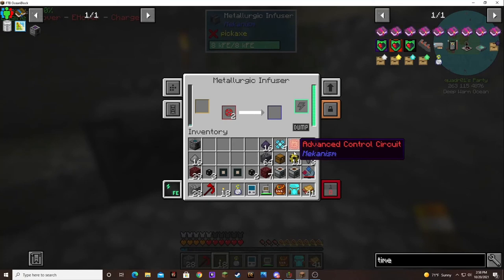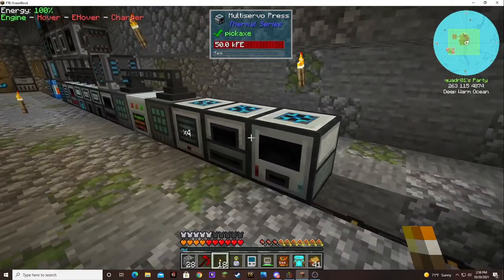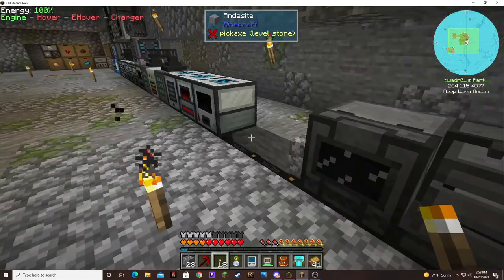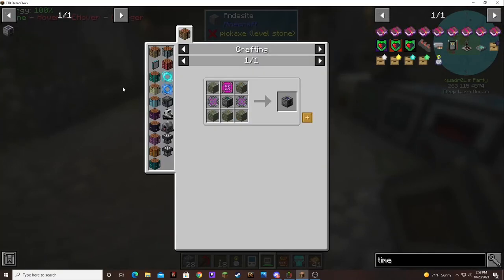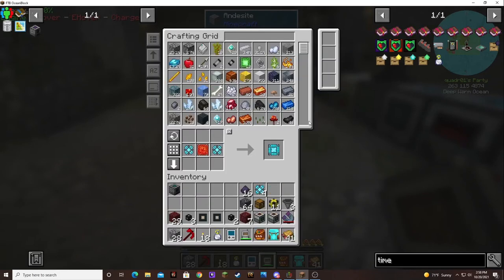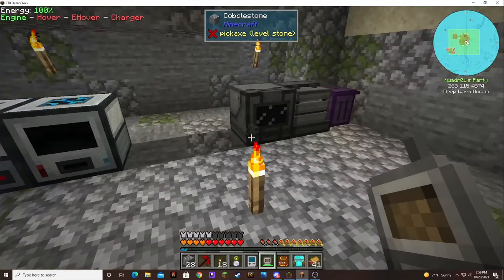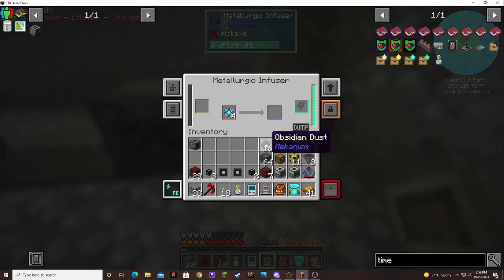Oh, this is a lot of parts. I guess I could put that in there. There we go. Whew. Okay, so now I can make this one the lead control unit. And I can turn these four into this one with the dust. Okay. It's empty.